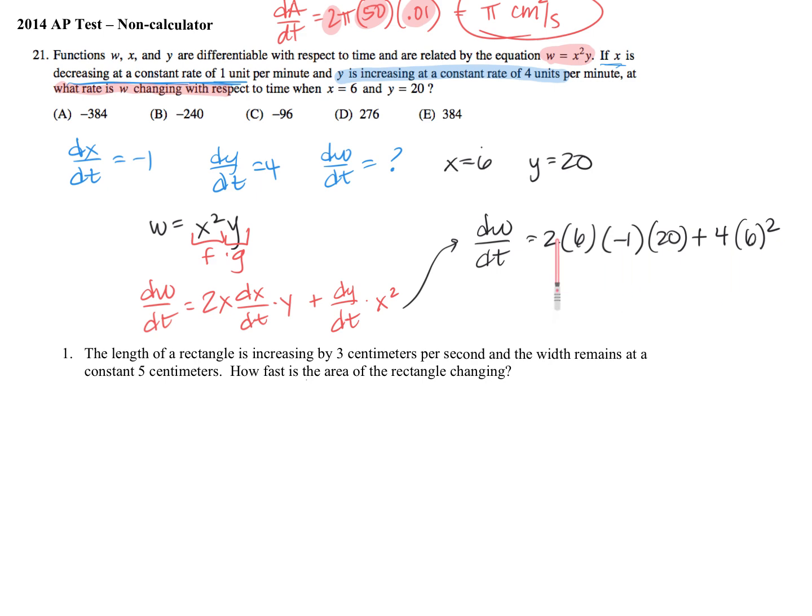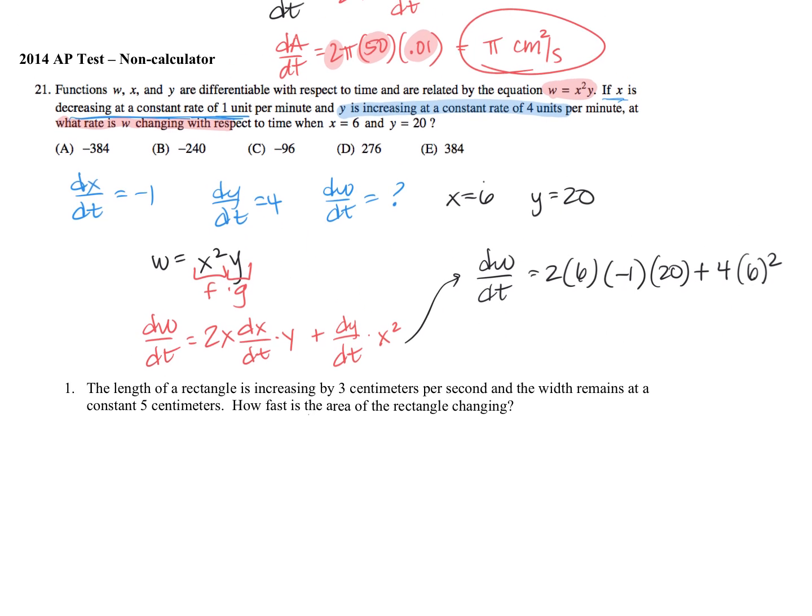Oh, my lantern. No calculator. Look, it's so sad. No calculator. We got this, though. I would do 20 times 6. Let's start big. 6 times 2 is 12. Add that 0, 120. And then I'd have a negative 120. Double it. Negative 120 doubled is negative 240. Very good. Plus, 6 squared is 36. We have to times that by 4.